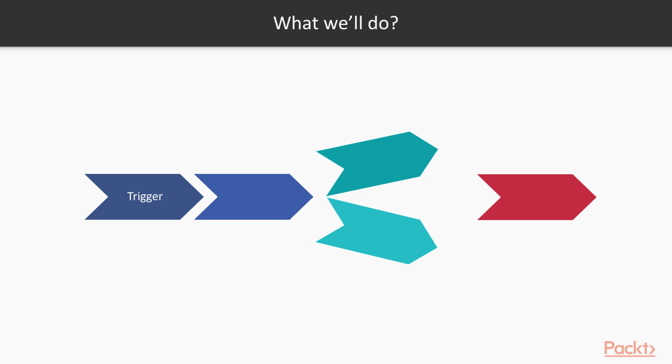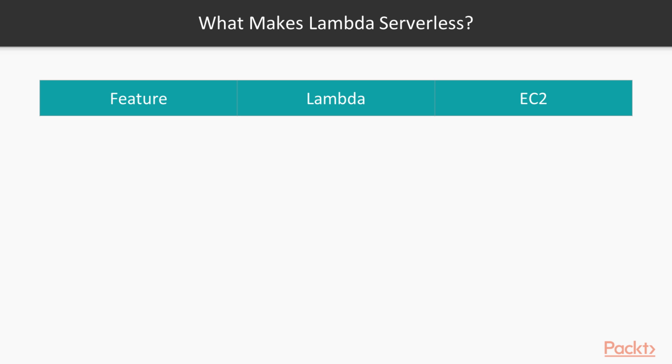There is a trigger that we'll talk about later that causes Lambda to execute your function in the cloud, and you can execute this little function over and over again as many times as you need. Your function does its work and then it returns a value if that's appropriate. Or it might just write data into S3 or DynamoDB or something without returning anything. So often Lambda is sort of the glue that sticks different components together within your larger serverless application. It's actually doing the logic to decide what to write where or what to look up and return back to you. So, what makes Lambda serverless?